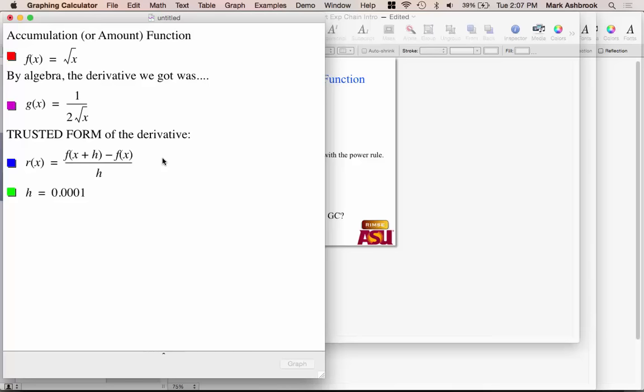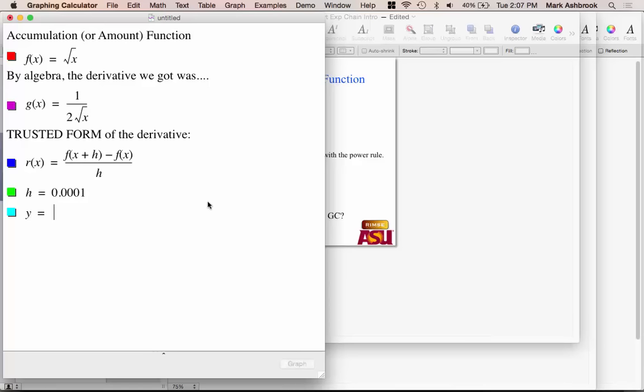Okay. We don't want to do 0 because what? Then our r of x function is undefined. We want essentially 0, but we need change. You can't have rate of change without some change. You can't have rate of change without a little bit of change. We just want to make it small enough. Okay, and so now what are we going to do? We're going to graph. Which two are we graphing and comparing to make sure we did our algebra right? We're going to compare what to what?